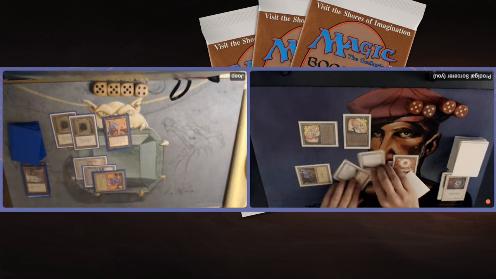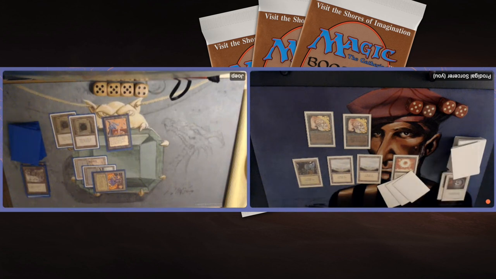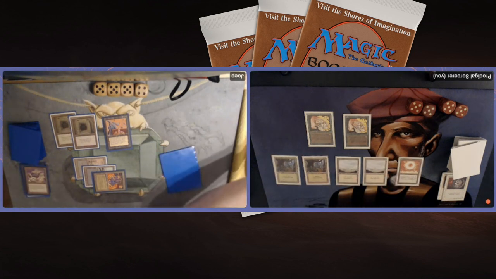Ooh, there's a Xenic Poltergeist. With the Poltergeist, you can tap it to animate target artifact and it gains power and toughness equal to its casting cost, but it keeps its abilities. What he can do is animate his Howling Mine, attack with the Howling Mine, and then the mine taps. So it's a really funny way to tap your mine.